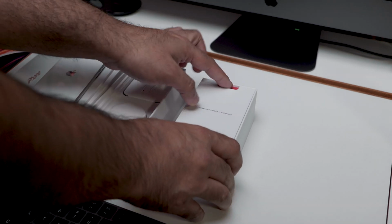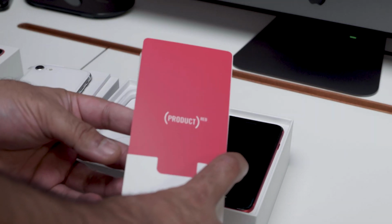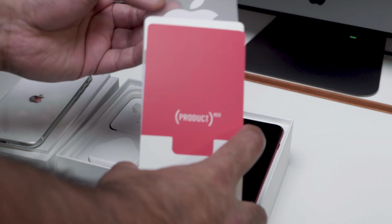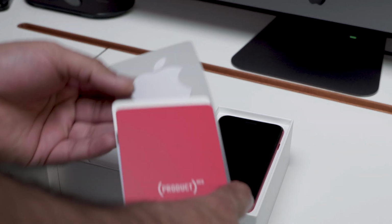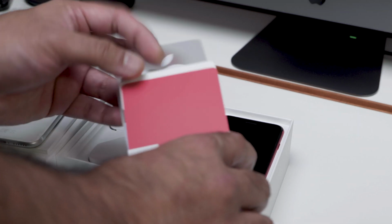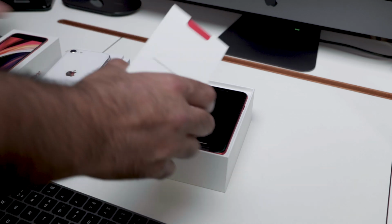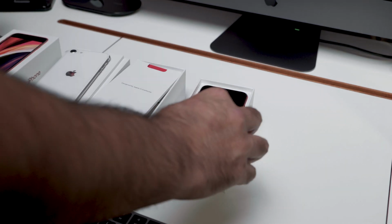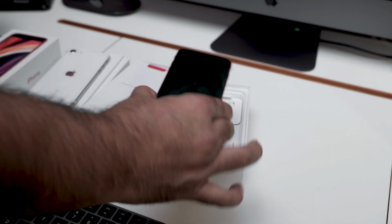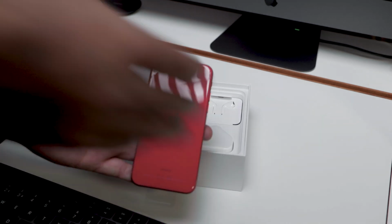Now take this one out and I'll show you the difference here between the red and the white. Here you got the product red, still white Apple stickers. Would have been nice if they'd been red, just to flex a little bit harder. And your usual booklets. Everyone knows what that's like. Now, as I said, this one, I've already set it up. Okay, I haven't really used it, but look at the color of that.